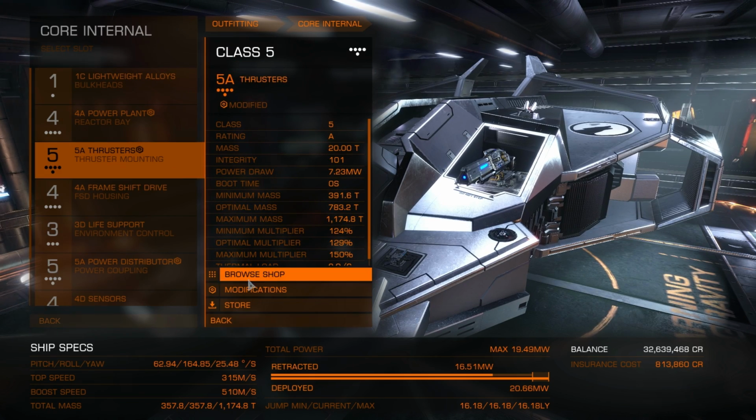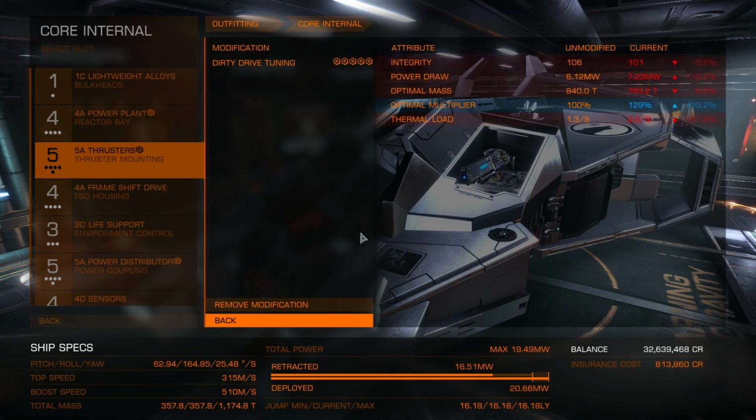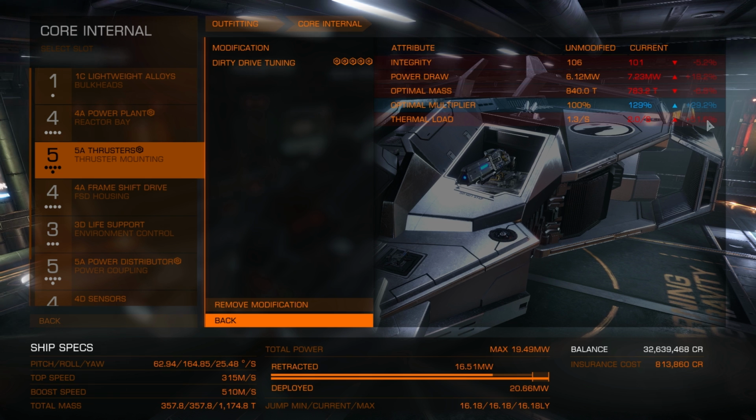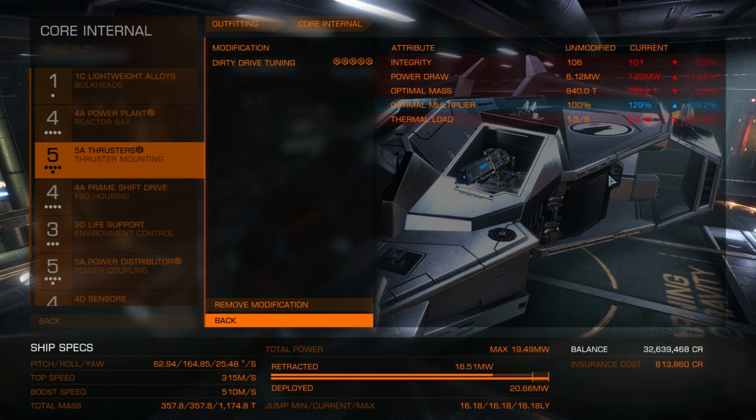We've also got the thrusters, and these ones I'm quite happy about as well, because this is a grade 5 dirty drive tuning, and it's gone up by 29.2%. Now the max on this is actually 29%, so we got just a tad over. So that's not bad. This actually gives this ship a very, very nice cruising and boosting speed, but we'll go into that a bit later.